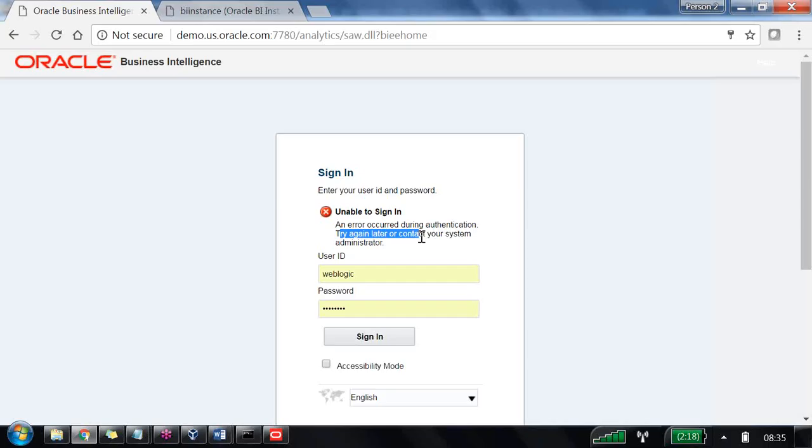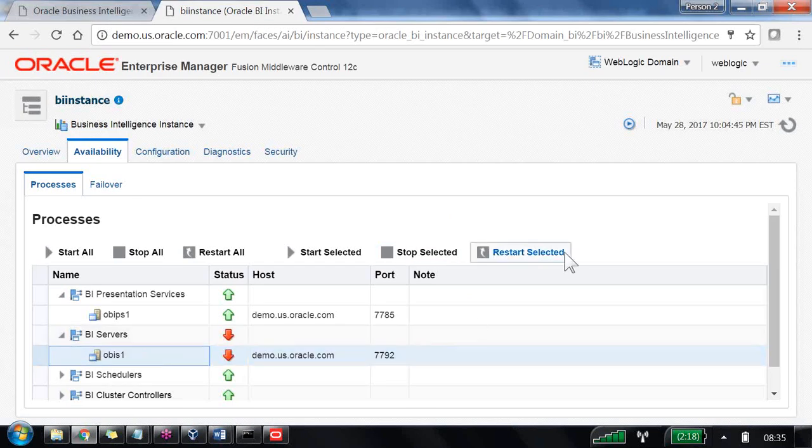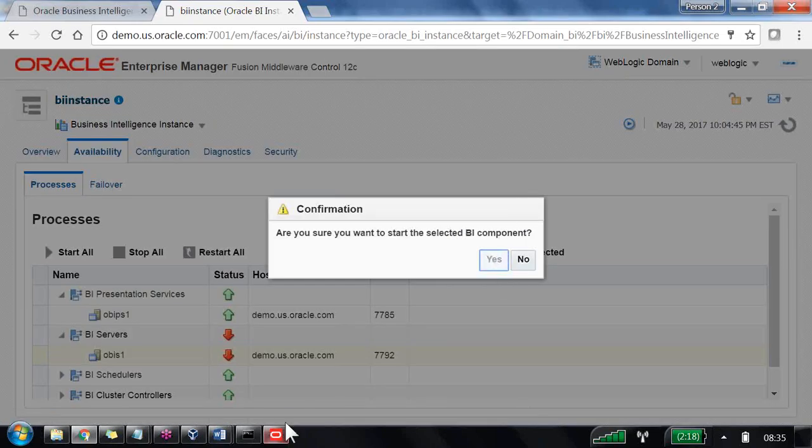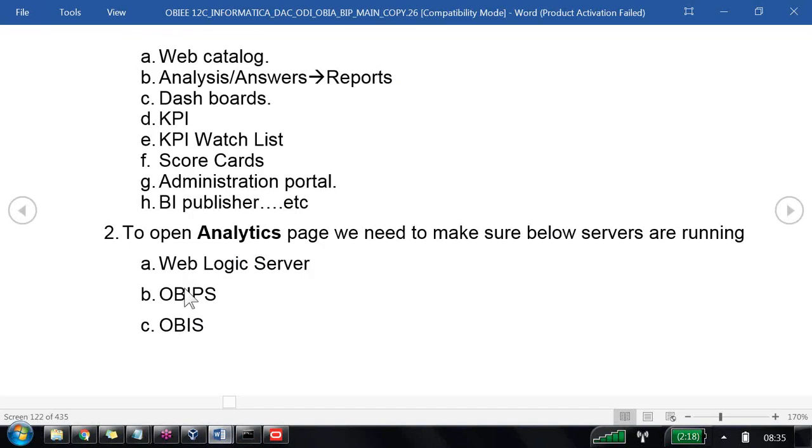Since the BA server is not available, though this application is open, it cannot validate the authentication because the BA server is not reachable. So to log into the application successfully, we require three things. One is the WebLogic server. Second is the Oracle BA presentation server. Third is the Oracle BA server. That's what I want to tell.